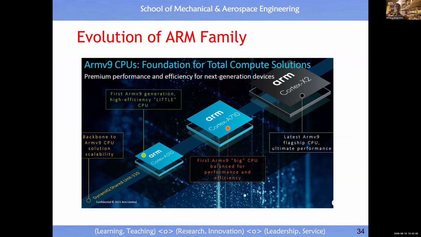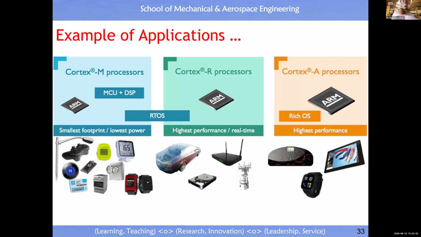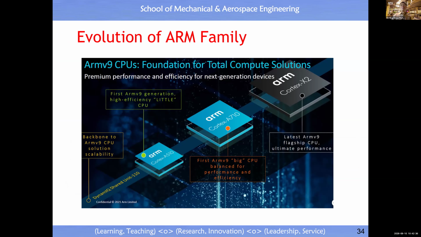Clear. Then for us, we just focus on the M series, but regardless of which series, the basic architecture of the microprocessor is the same. This shows you the foundation. That means the foundation of these three series of members inside the family is the same. Only the configurations are different. So the basic architecture is more or less the same.